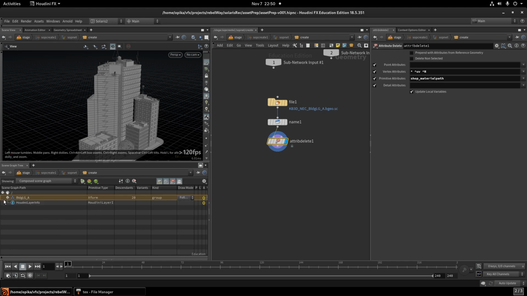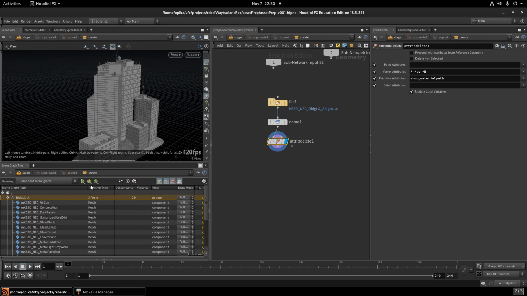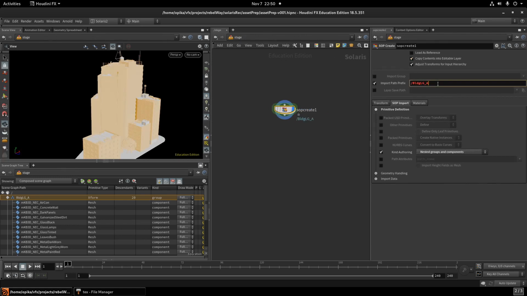So now I have a clearer hierarchy, and I could probably do something more organized though. What I would want is to have an X form and then a group up top. So let's just do that. Let's just name my node like that, so it will be clearer in the graph, and then switch back to $OS.